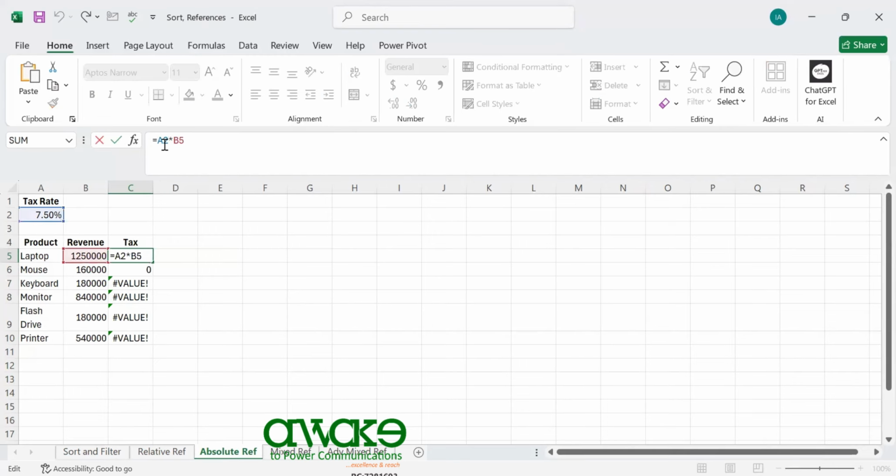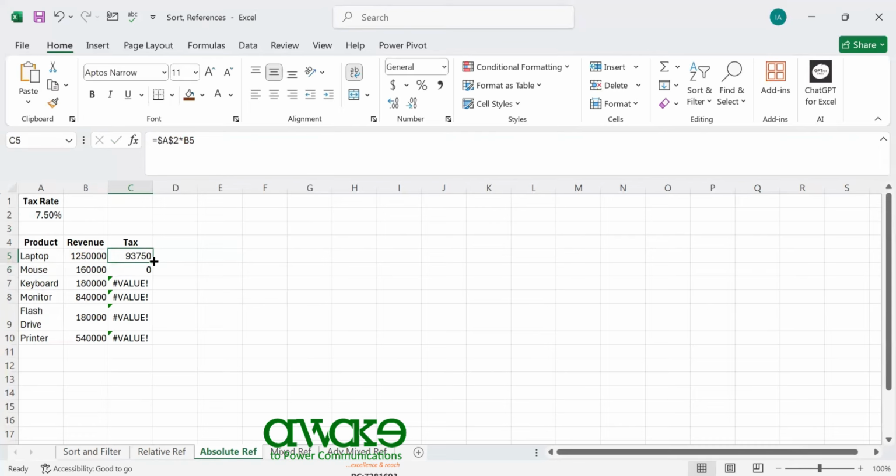If we click anywhere within that cell and press F4, the function key 4, Excel automatically inserts a dollar sign before the column and a dollar sign before the row. This makes the A2 cell an absolute reference because it remains static even when we drag it across.